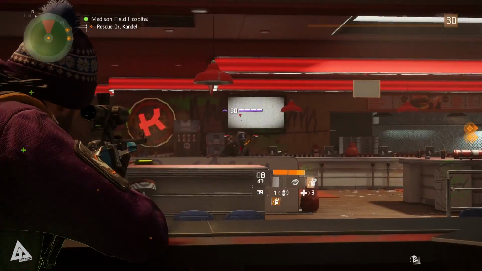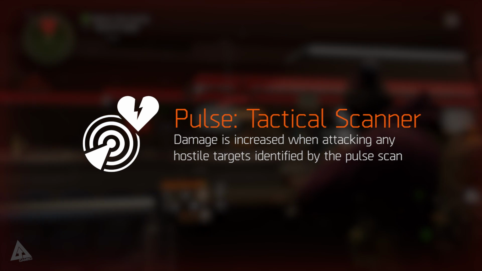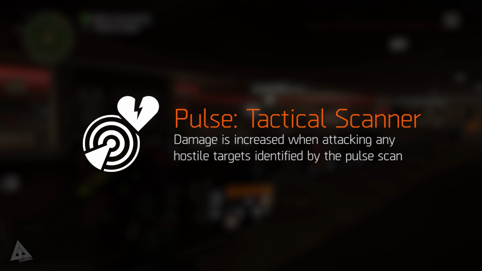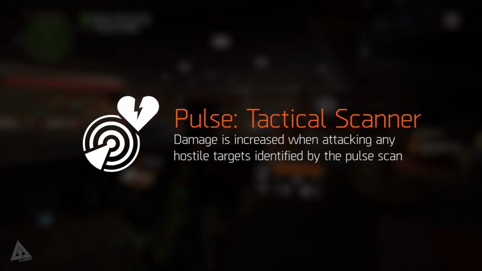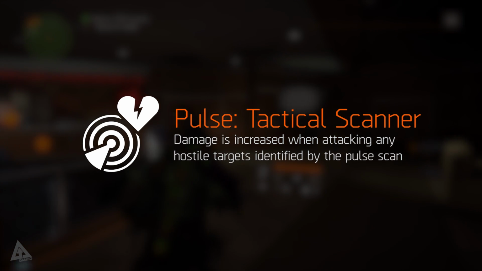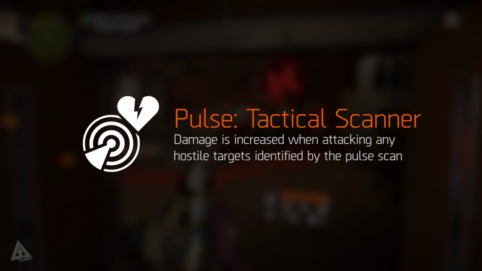This is pretty simple really. Your first skill is going to be Pulse with the Tactical Scanner mod. This increases your critical hit chance, critical hit damage, and base damage against hostile targets that are identified by the Pulse, and the more skill power you have, the greater the chance and damage boost too. So you can see why it's worth sacrificing some firearms to boost that electronics attribute a little bit.